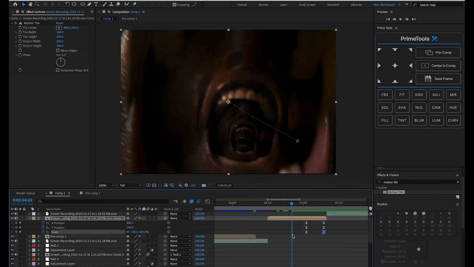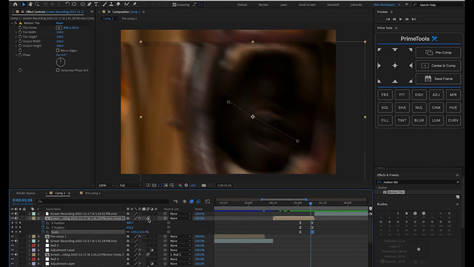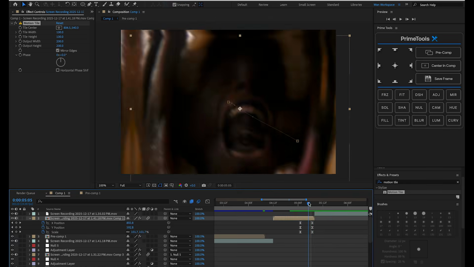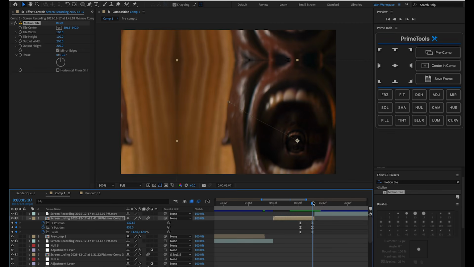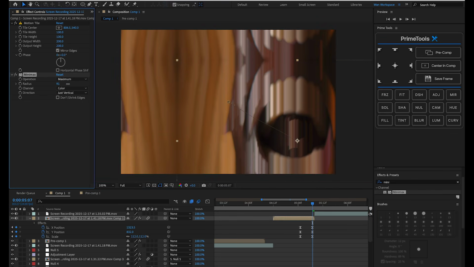Anyways, after we do that, we're now going to add the directional blur. We actually can just turn on motion blur, but turn on mirror edges for this one because I low-key don't like the look without the mirror edges. So yeah, turn that on. And then we're just gonna add some minimax. We don't need an adjustment layer because we actually don't have that many effects on it. But yeah, we're gonna do horizontal for this one. You can do vertical, but it's really up to you because it's going mostly horizontal, honestly.